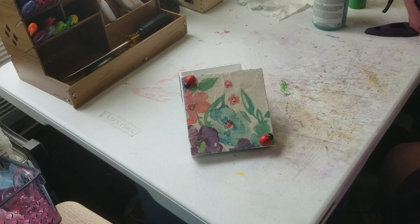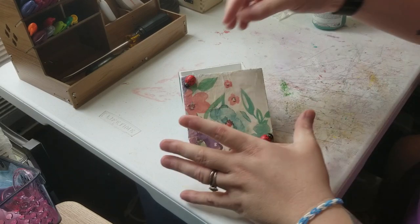So, that is it for today's project. I had so much fun making this. I really did. And it just seems to me that you put the tiniest bit more effort into a project if you know you're going to give it to someone that you care about and you know they're going to love it.